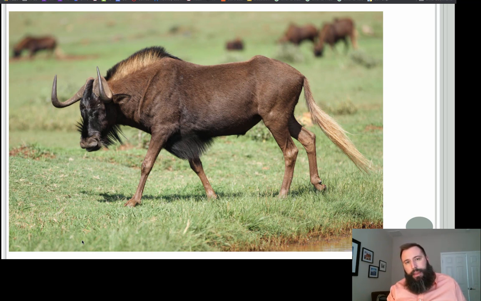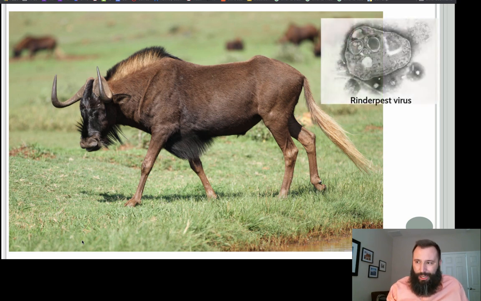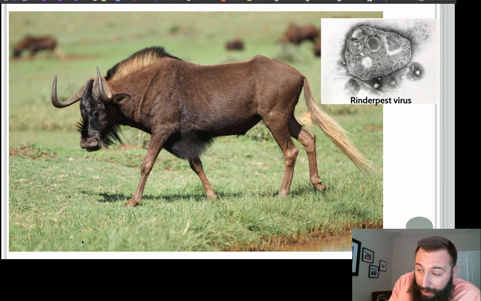All right, so where are we going with this? So next time that we meet, what I'd like to do is talk a little bit about this case study here. Prior to the 1950s, the rinderpest was a terrible pest. It was a virus that was impacting cattle and, by proxy, the wildebeest areas in the Serengeti and really all over the world. It's basically like chicken pox for large grazing mammals, and it kills them.